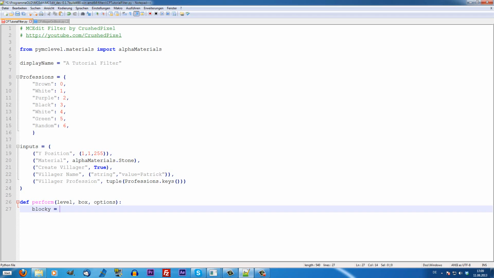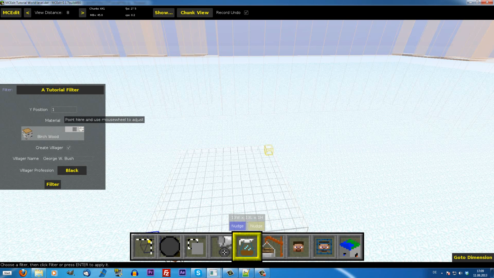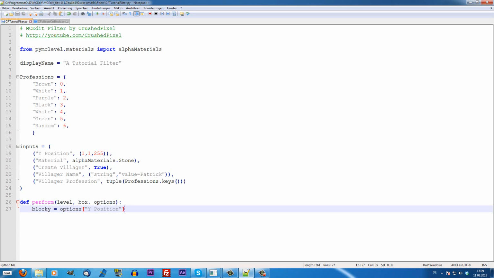And to this blockY variable we want to assign the options from Y position. What this does is it takes what we write in here, like 1, and sets the variable blockY to this value. What's very important is that the name is the same name as it is here in our inputs list.